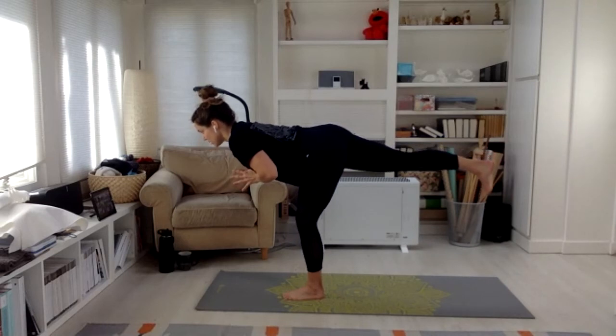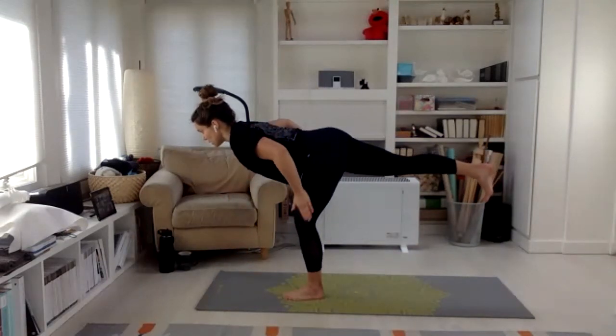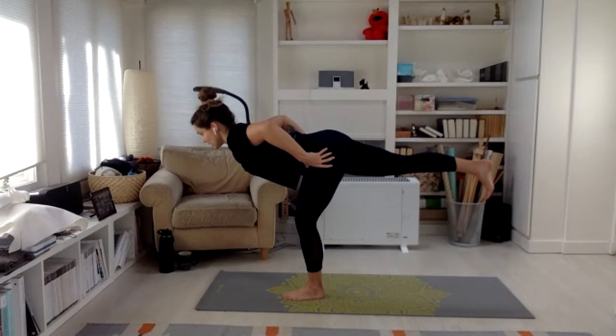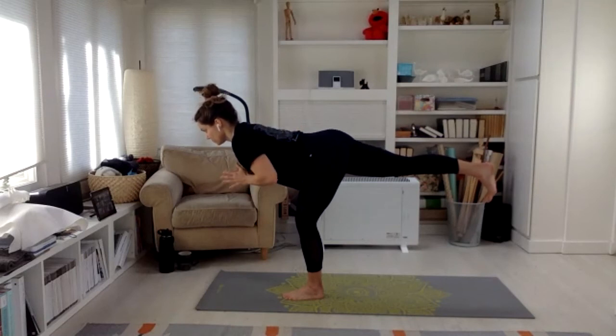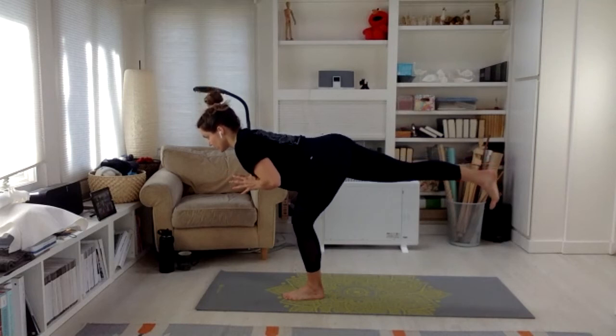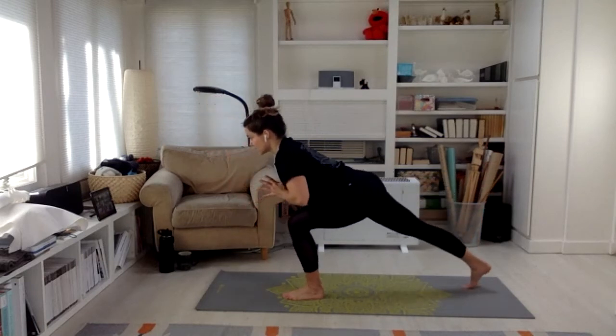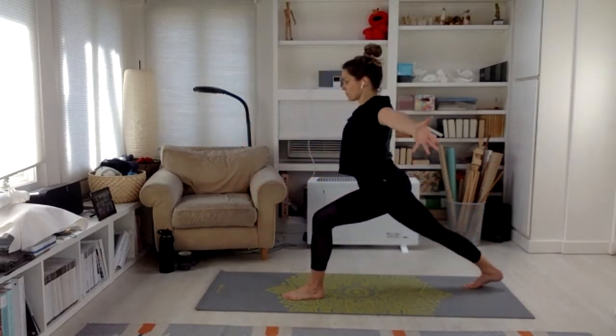Again, if balance is not really friendly with you today, you can bring your hands down onto blocks, but we're coming into warrior three with a bent standing leg and square hips. Good, from wherever you are, bend into the left knee even more, reach back in space with the right foot, let it land, high lunge, sweep the arms up.